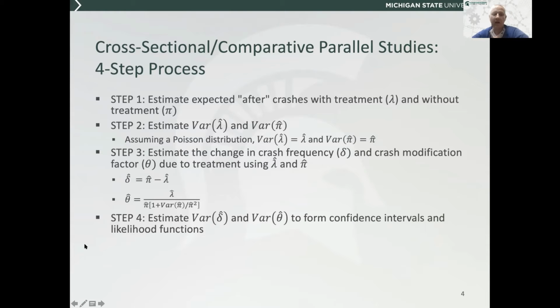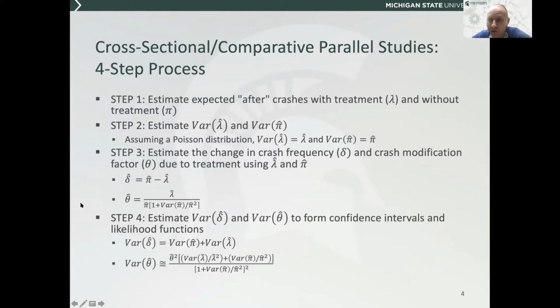Okay. And then lastly, in step 4 here, we know based on our prior discussions about means and variances, if we're adding or subtracting, so if we're taking sums or differences between two Poisson distributed variables or two random variables in general, the variance of that difference is going to be additive. So regardless if we're adding or subtracting these quantities, that variance term is additive. And in the case of the CMF, it's basically multiplicative.